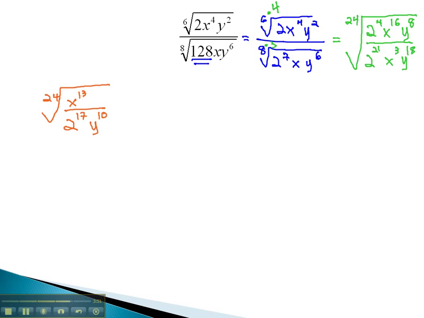However, you notice we have factors that are in the denominator of a fraction and under a radical. This is not allowed, so we must rationalize our denominator by multiplying by any extra needed factors to build up to 24. We have 17 in the denominator. To get 24, we need 7 more.